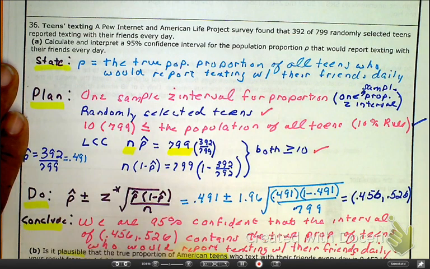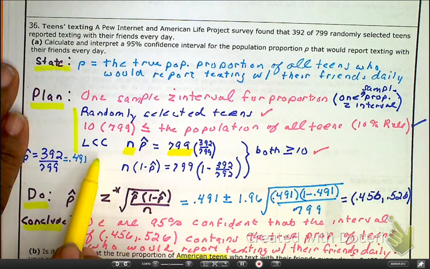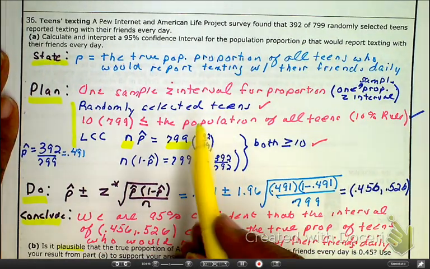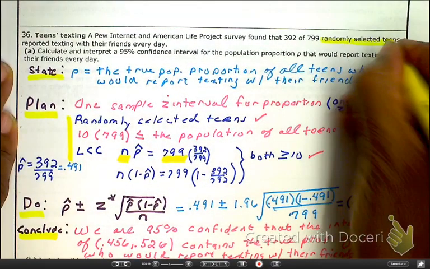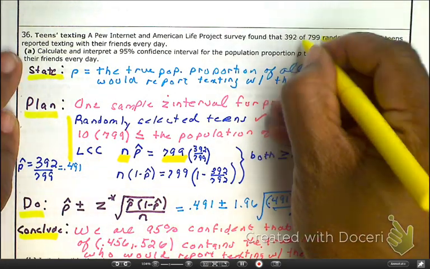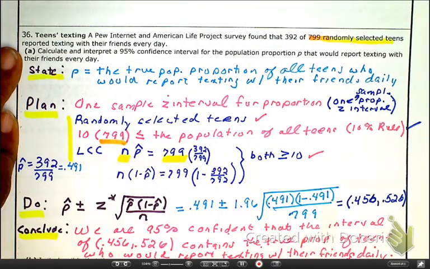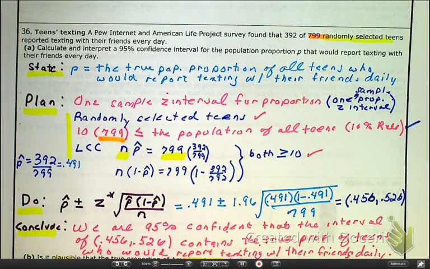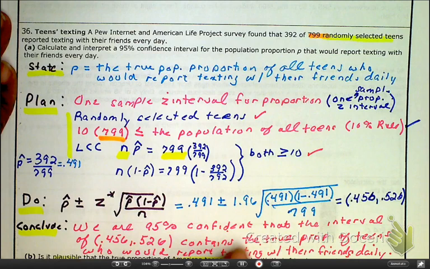Now, remember, these are the conditions and assumptions. Your randomness, your 10% rule, your large count condition. And as you're doing all of that, we can see here, they told us that we had a randomly selected number of teens. They said it right here. And then, we're talking about looking at the 10% rule. We have a total sample of 799. So, that's where this value came from. And I'm going 10 times N is greater, is less than, or equal to the entire population of all teens. So, 10% rule, check.